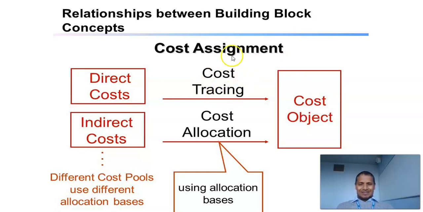So we need to trace what costs we incurred: direct material, direct labor, and other direct expenses, and also indirect costs. The indirect costs are being incurred for different products at the same time. So the same cost includes the amount that is paid in total for a number of products, for a number of services. So the indirect costs need to be allocated to the products on which that cost has been incurred, so that we can determine the cost of a particular product accurately.